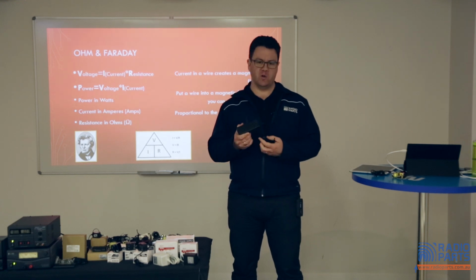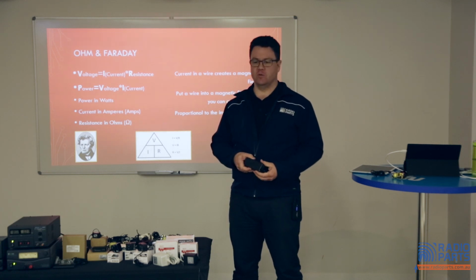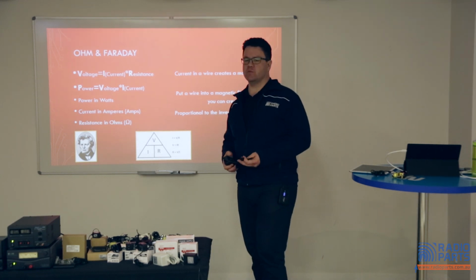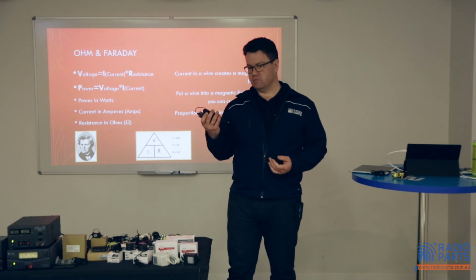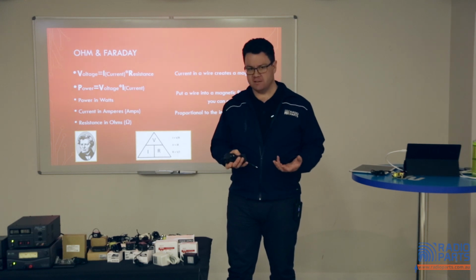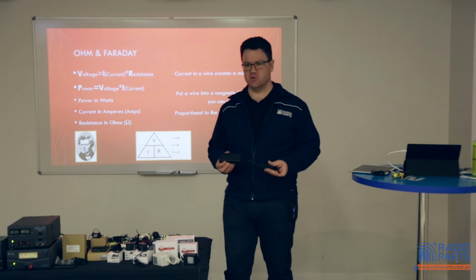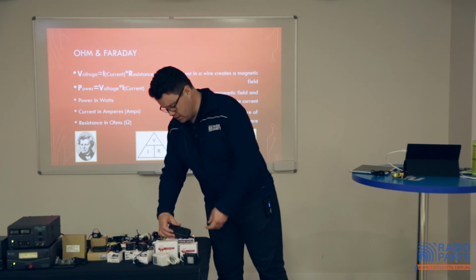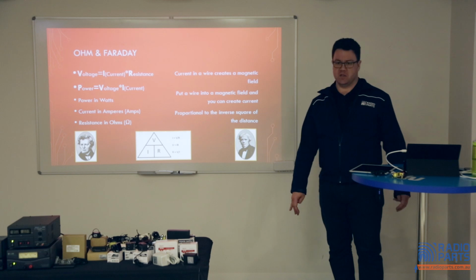So if we wanted a 1 volt, 60 amp power output, in theory, we could make it happen, or any other variation thereof. If you've got a customer that needs 23.5 volts at, say, 2 amps, these guys could make a version that makes that happen. It just requires enough quantity and that they don't have to do any really crazy engineering. The 1 volt 60 amp one would probably cause some issues, but it certainly can be done. So keep that in mind when you're talking to your customers. I know Mark's done it a fair few times. We've done it for a whole heap of different customers along the way.